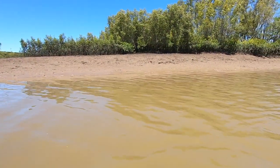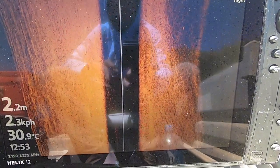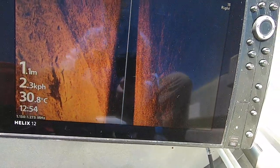So just scanning a little bit of mud bank here at the moment. See what we can see. Same settings that we were running before. See a few fish, a couple of smaller fish there. Bit of timber or something out to the left hand side there. It's not a real good shot, but I reckon there's a couple of fish sitting on that, but I'd have to go back and have a better look.